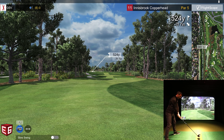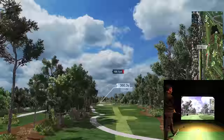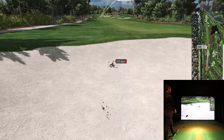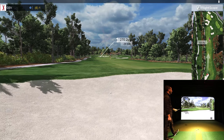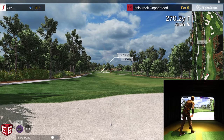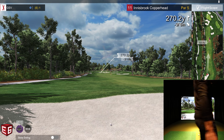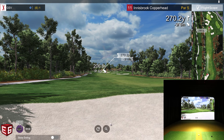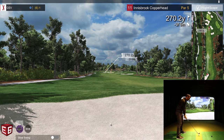Get another drive. Not too bad, other than I believe that was low on the face — I'm not going to get the distance I normally get. Carried about 250 — I could just hear and feel it. High spin and low launch angle; everything was in the data. I'm right on the front of a bunker. Honestly I'd probably be laying up here anyway. Only 212 to the layup — I can probably launch a five iron over the top of the bunker. I'm still getting a little timid in that takeaway; I can feel it in my elbow.